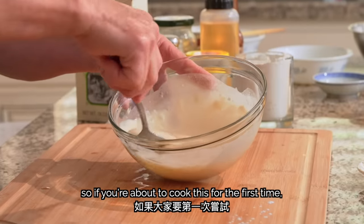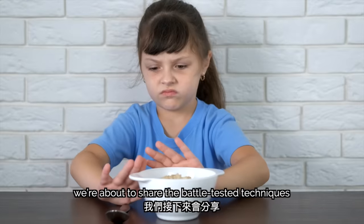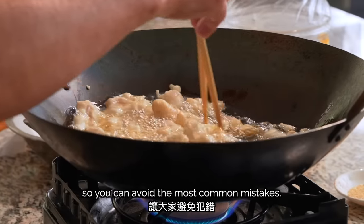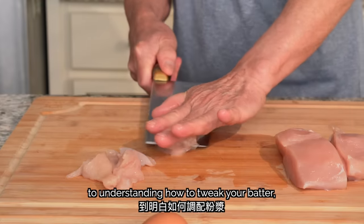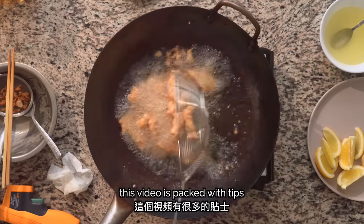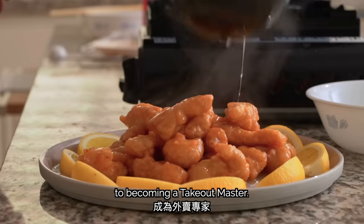My dad spent over 50 years perfecting this recipe. So if you're about to cook this for the first time, or if you've tried making it before and have been disappointed, we're about to share the battle-tested techniques restaurants use so you can avoid the most common mistakes. From getting uniform cuts of chicken, to understanding how to tweak your batter, to achieving everlasting crunchiness, this video is packed with tips to take you a few steps closer on your journey to becoming a takeout master.